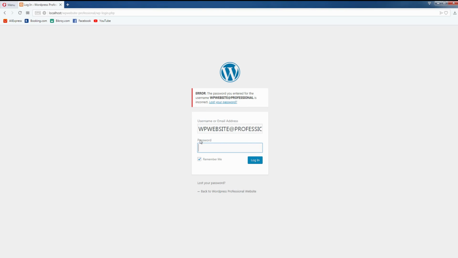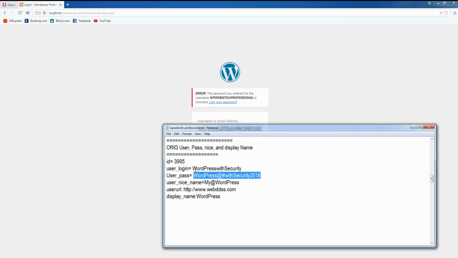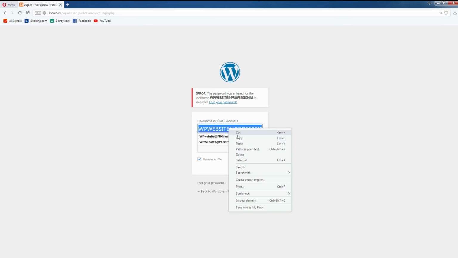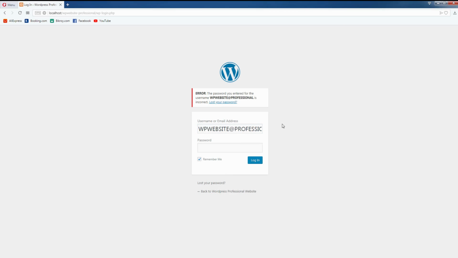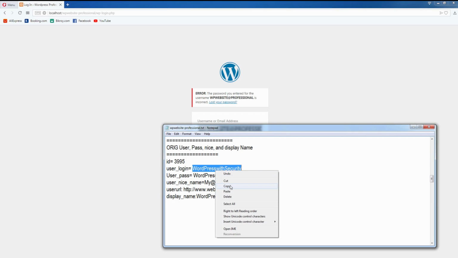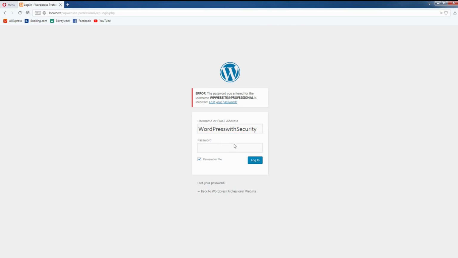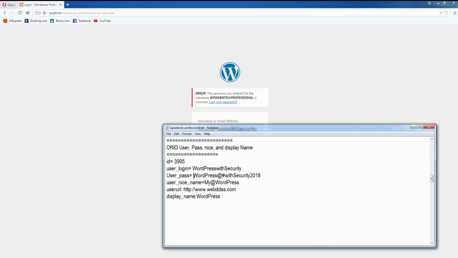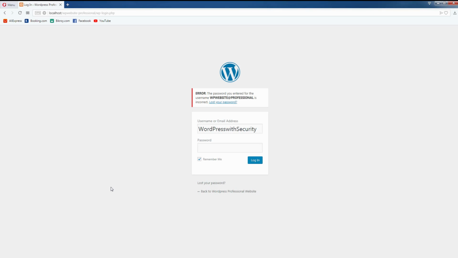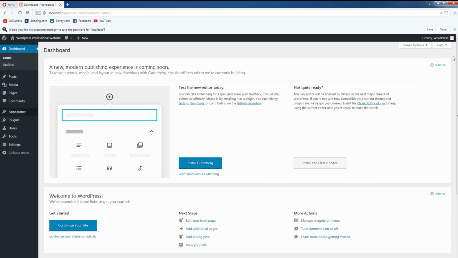You see, you cannot, because our official login name is this one. WordPress with security. WordPress with security. Now it is logging in.